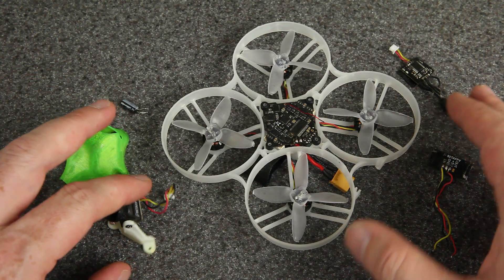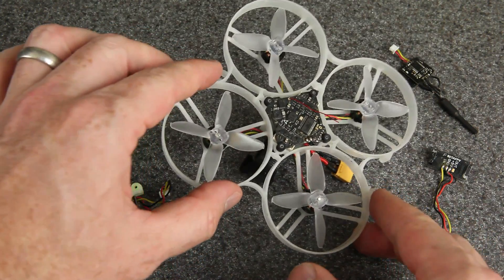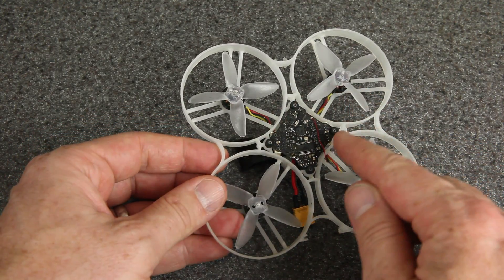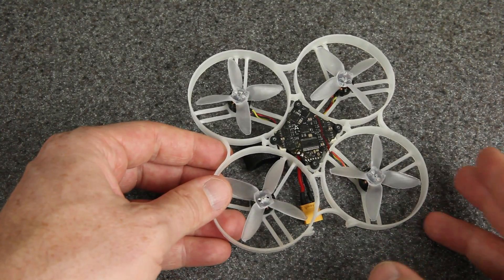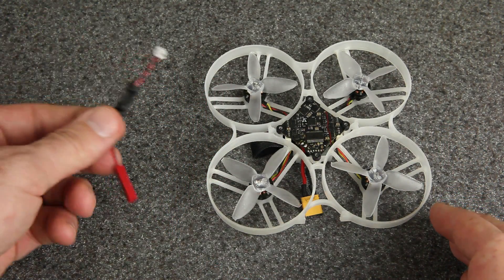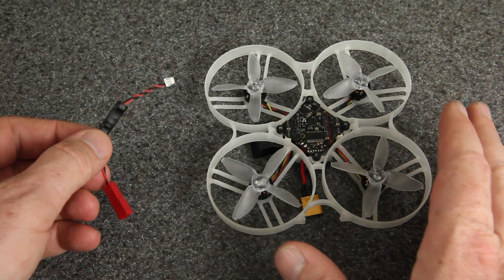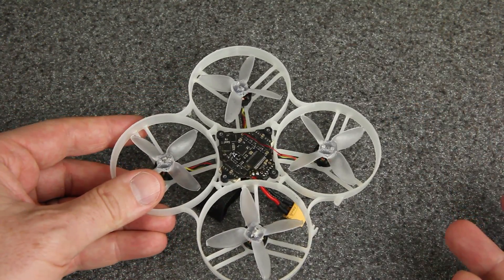As you can see I've already taken the camera, VTX, and LEDs off of this board — it was just really cluttered in here and I want you to be able to see what I'm doing. So to fix this board, it ought to be possible to find these surface-mounted components that are faulty and actually replace them on the board. That would be great, but I've never actually done that. I'm going to do the thing that is way easier.